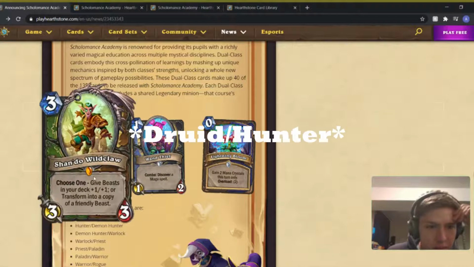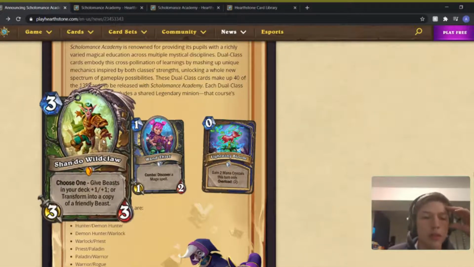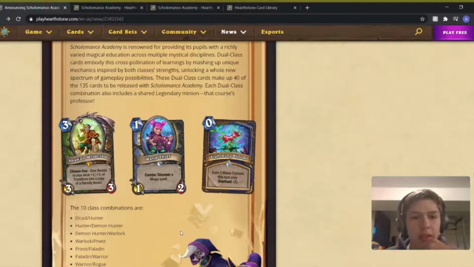So this is Hunter Demon Hunter, it looks like? Give a beast in your deck +1/+1, or transform into a copy of a friendly beast. Okay, that seems really good for some beast hunters. And this is also with Druid, so like some beast Druid deck.